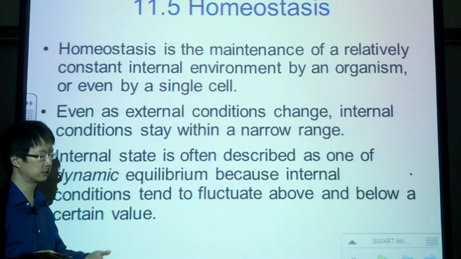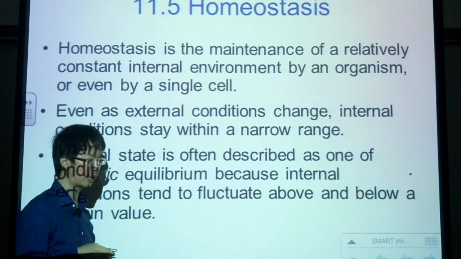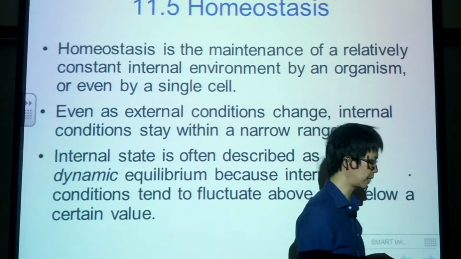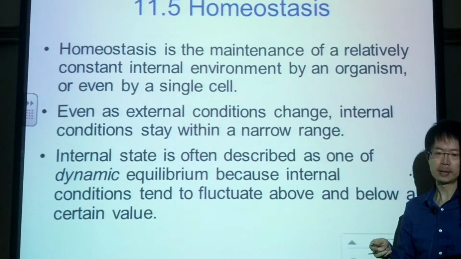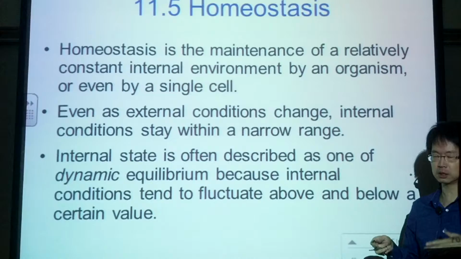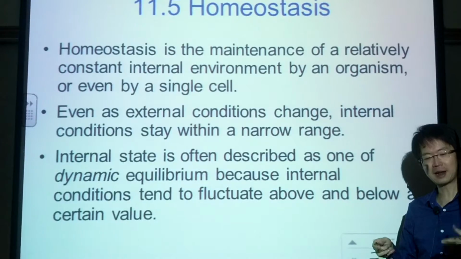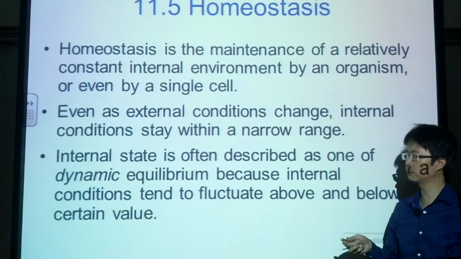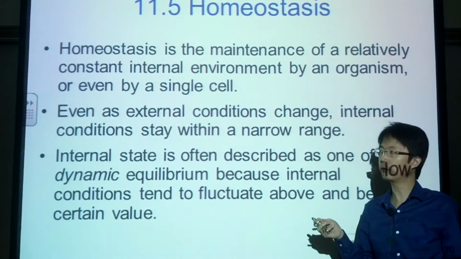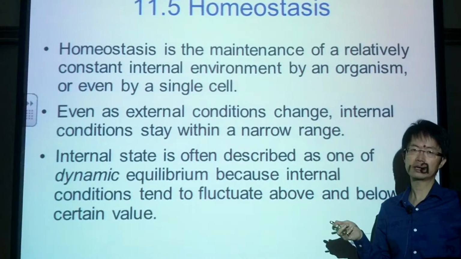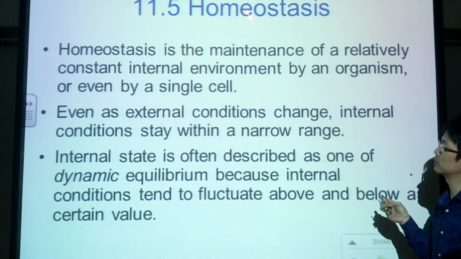Another reason is that the external environment changes all the time. Well, you can imagine the surrounding temperature. In daytime, around noontime, it can be very hot, but in the morning and at nighttime, the external temperature can drop really quickly. So it is important to maintain our internal environment at a relatively constant 37 degrees Celsius. This is what we call homeostasis.